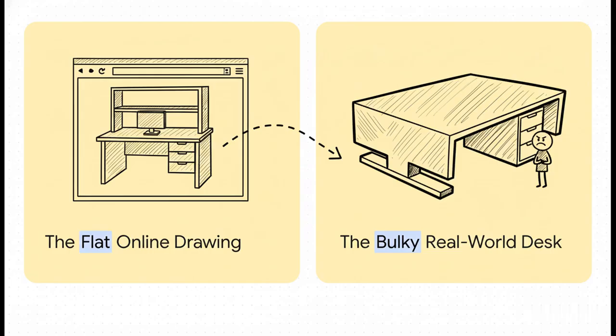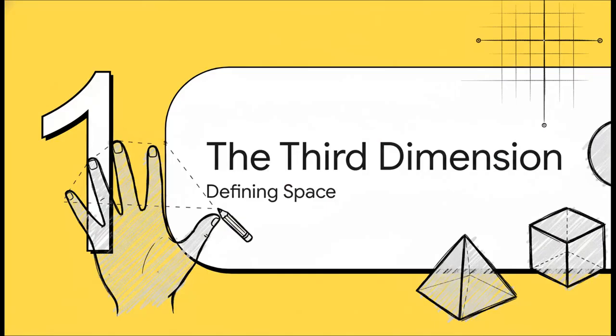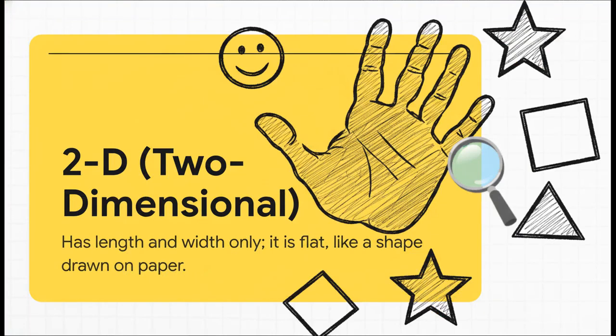So what happened? You just slammed right into the classic problem, the huge difference between a flat 2D picture and a real-world 3D object. Okay, so what exactly is this third dimension we keep talking about? Let's break it down. It's actually really simple. Just for a second, imagine tracing your hand on a piece of paper. That outline you just imagined, that's a 2-dimensional image. We call it 2D. It's completely flat. It only has length and width, and that's it. It gives you the shape, sure, but none of the substance.